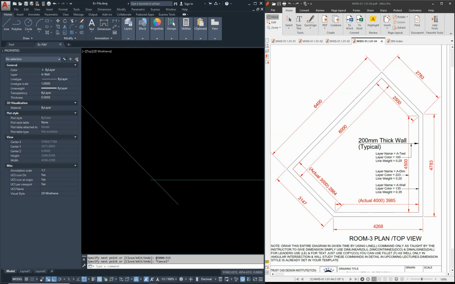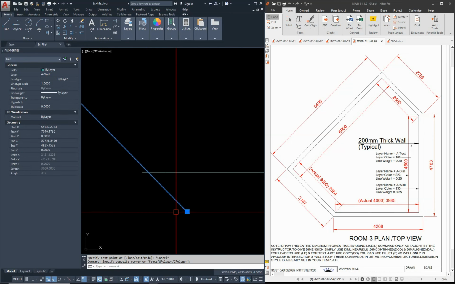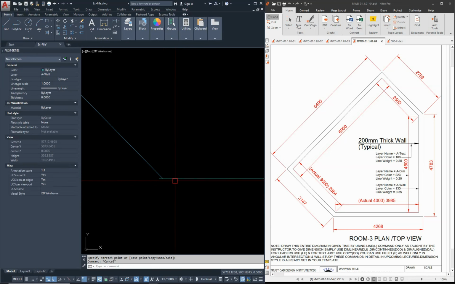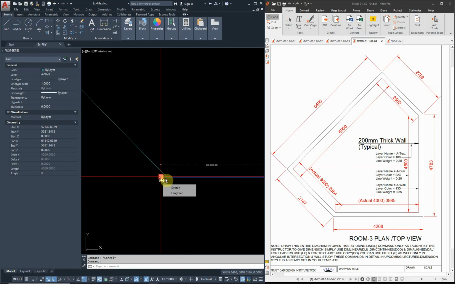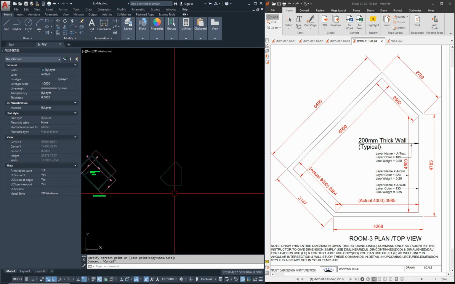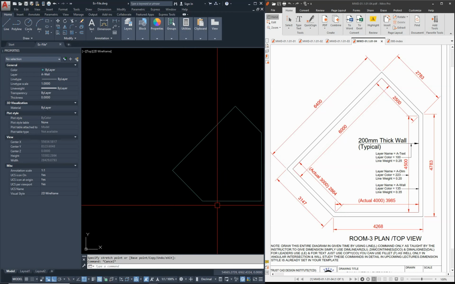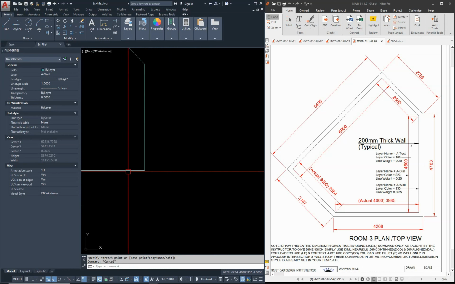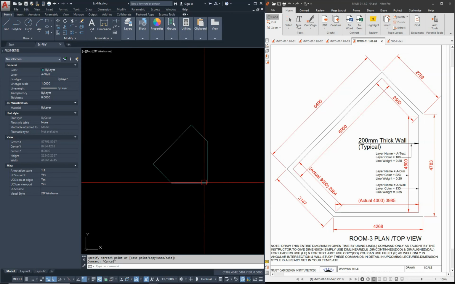So that's it. See, now there is one thing, I can just click on this line and drag it from here. I am doing it like this because the reason I created this exercise is that I want you to get a good grip on your keyboard and mouse. There are many ways to do this, but we are doing it this way for the time being. And now we have to start creating our external lines, so the depth of the wall.